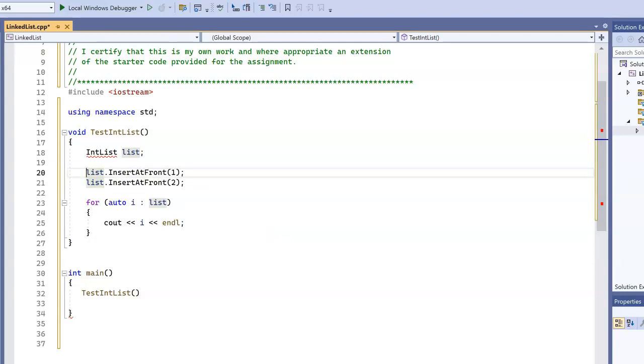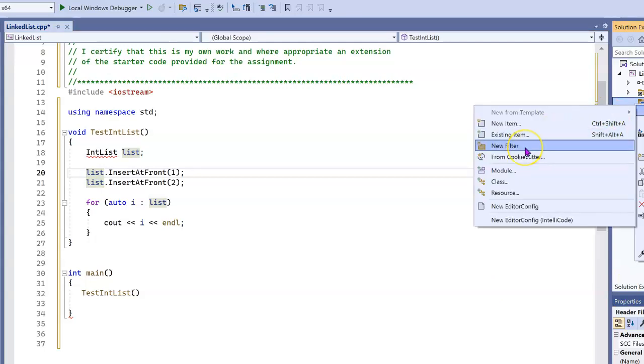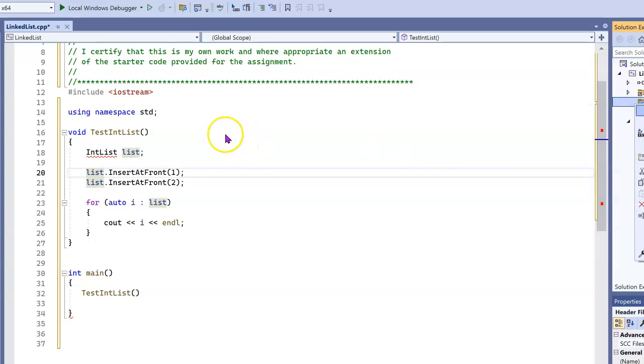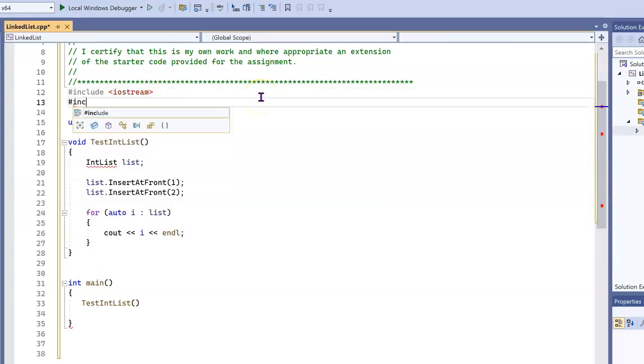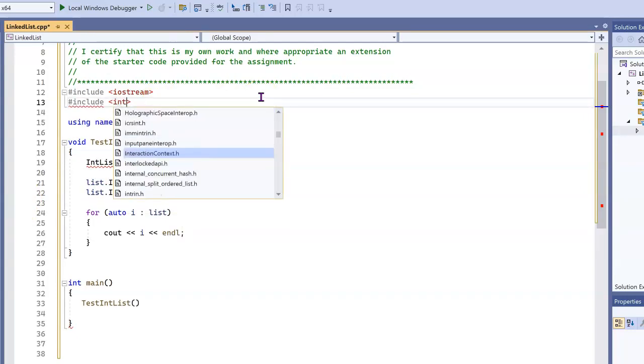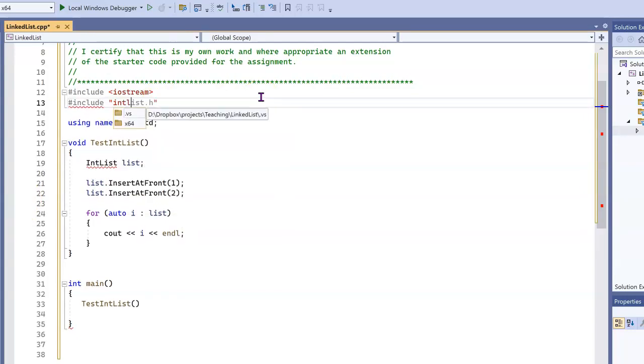So now we're going to come over here and actually create said sample library. To use a sample library, we would also have to do our include here, include int list.h. Okay.